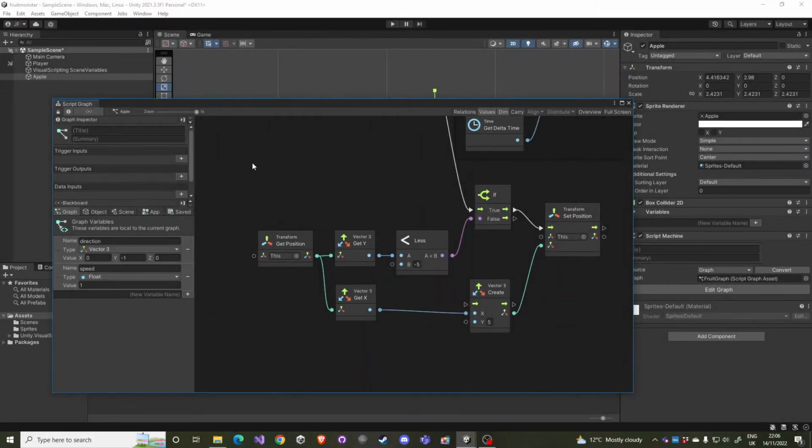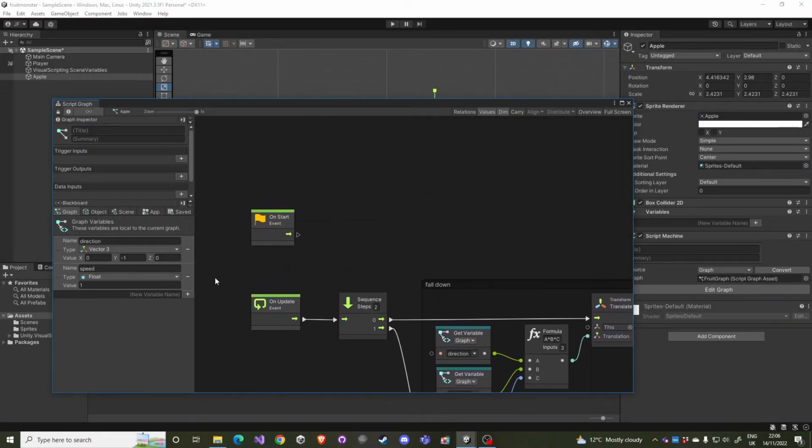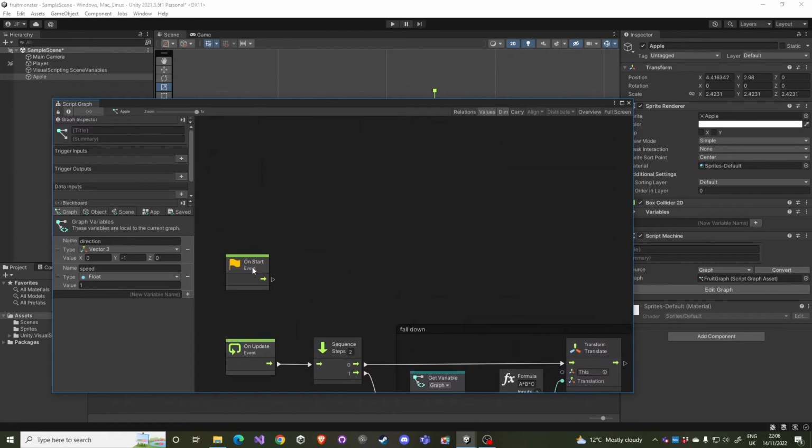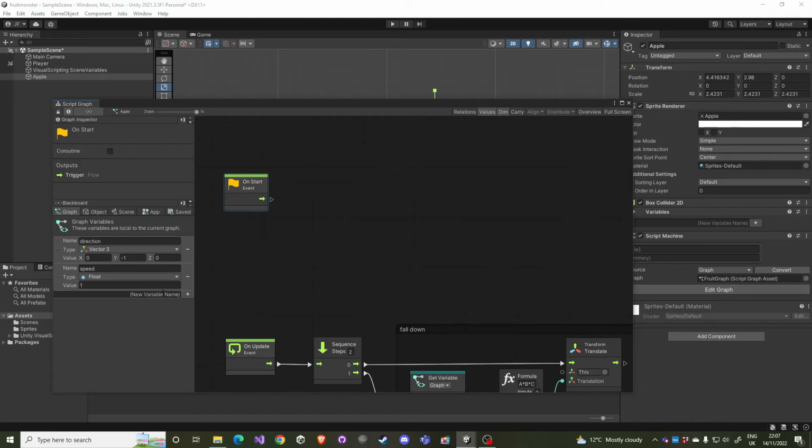So let's move here to the onStart node, which I will move a little bit up to make a little bit more space and read the size of the screen. So let me first of all create the new variables, width, which will be a float number, and height, which will also be a float number. We don't need to initialize these because they will be automatically initialized in a moment.